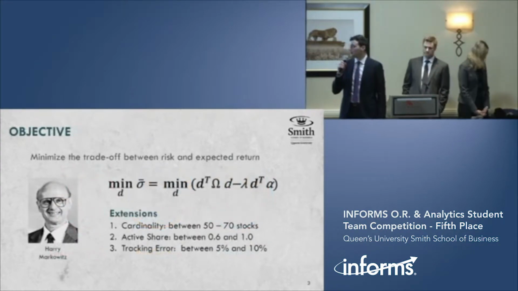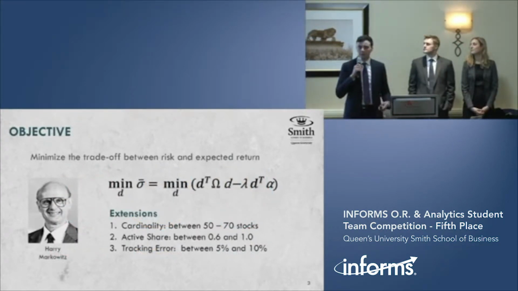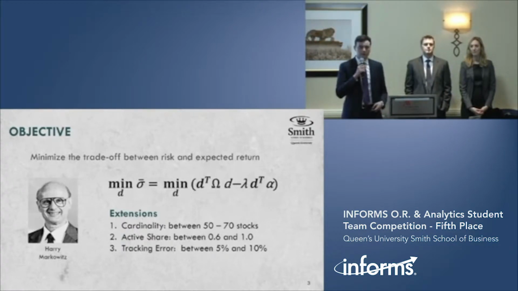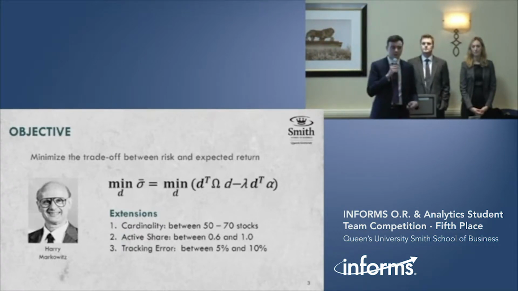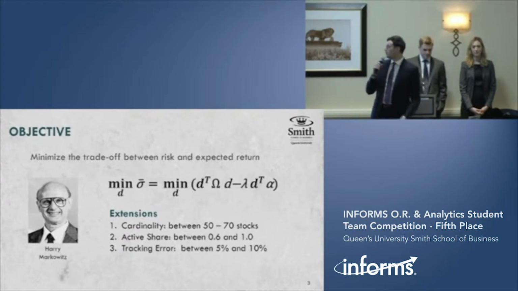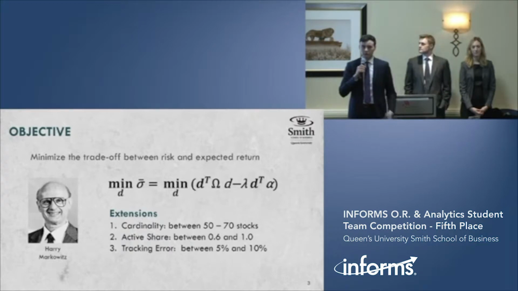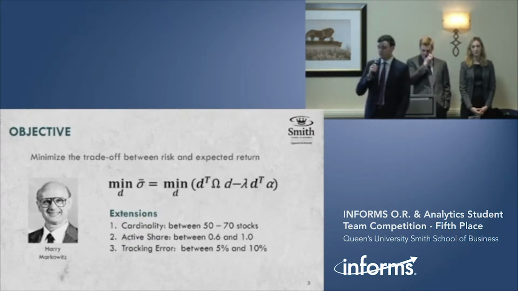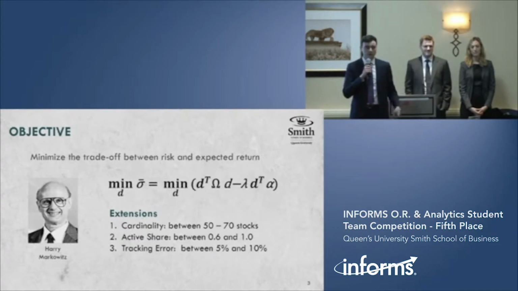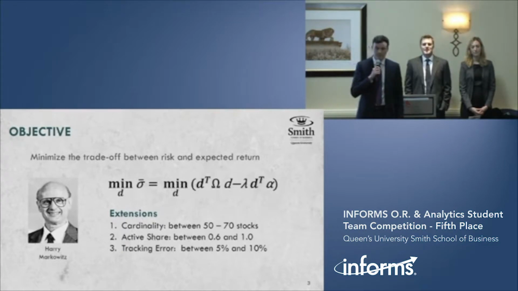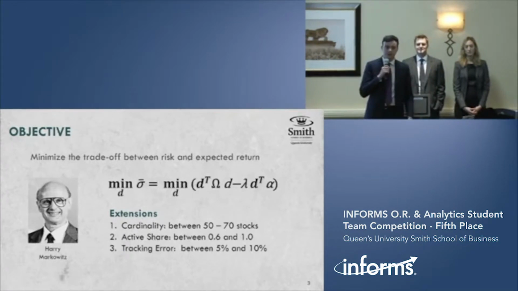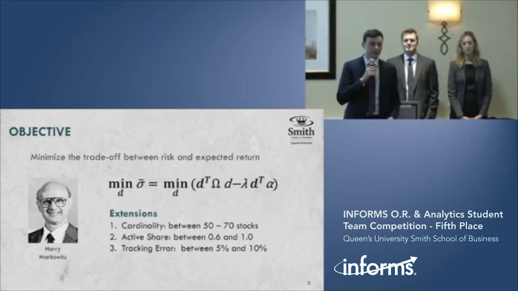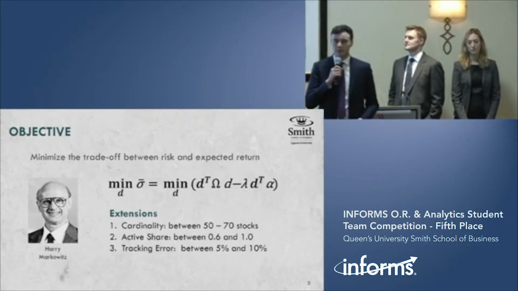So, why are we here today? We believe that we have come up with the best solution possible to this challenge. This challenge was based on the Markowitz portfolio optimization theory. The idea behind it is to minimize the trade-off between risk and expected return. In short, it's to increase risk-adjusted returns. We do this with this formula here. In addition to that, there were 3 constraints which were added on to the challenge. These constraints made it very difficult to solve this problem using purely traditional methods and forced us to think creatively and come up with different solutions in order to solve this problem.